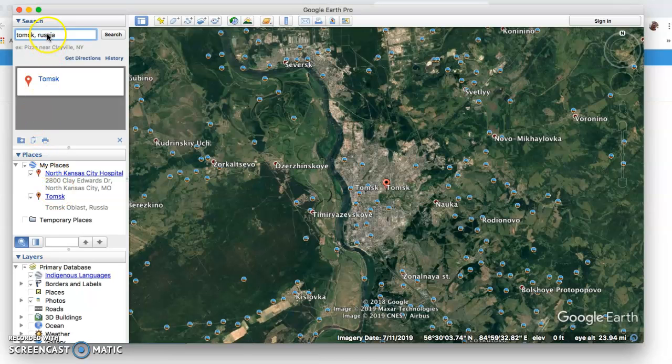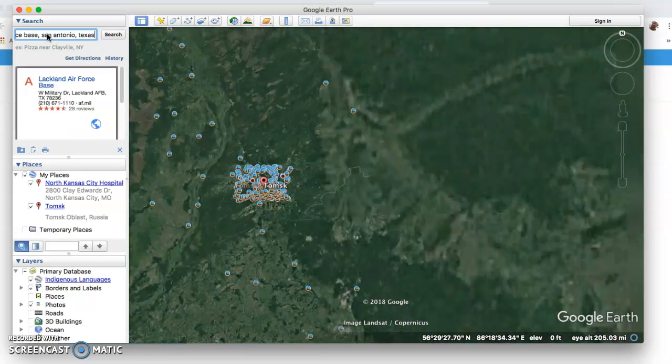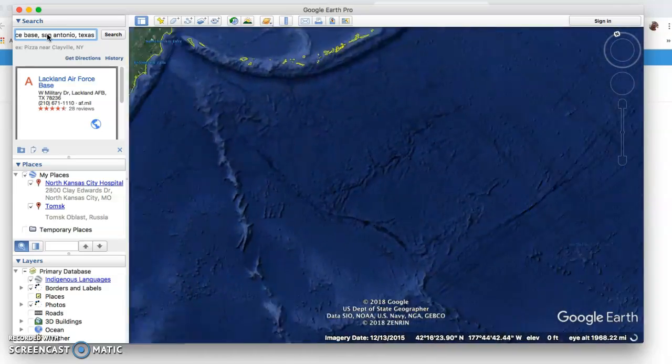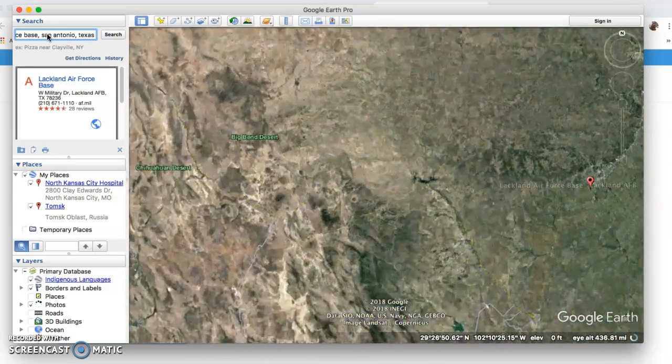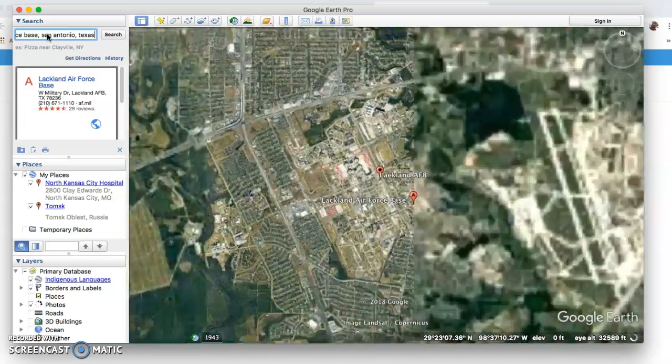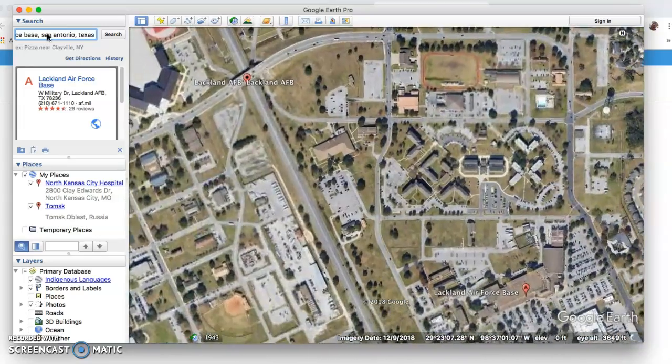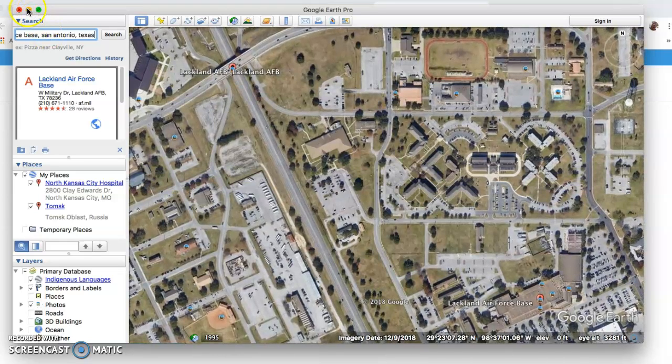Well, the place that I went when I finished high school was Lackland Air Force Base, San Antonio, Texas, because I entered the military. I joined the Air Force straight out of high school. So we're flying over to Lackland Air Force Base right now. There it is. Okay, the nightmares that come back from that place. Okay, so I'm going to 2-finger click, save to My Places. There it is. The next question is, where would you love to visit?